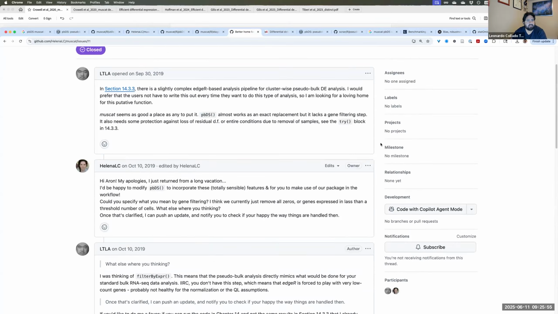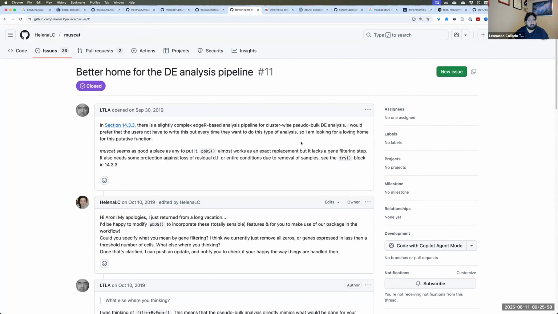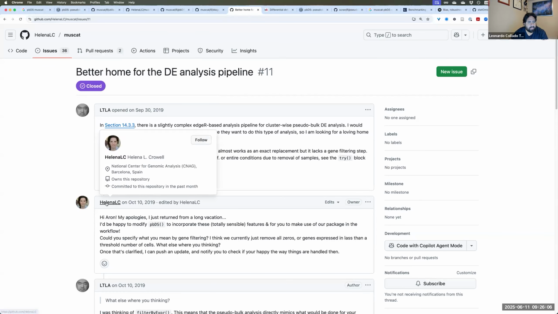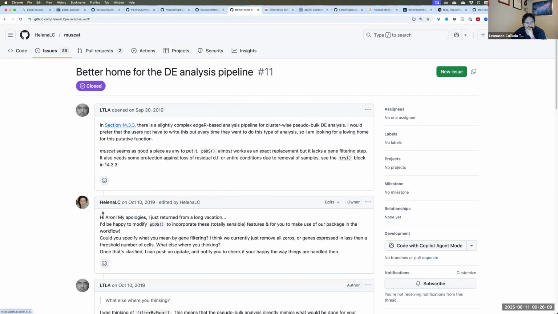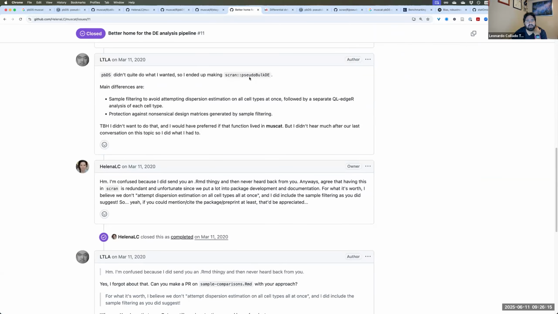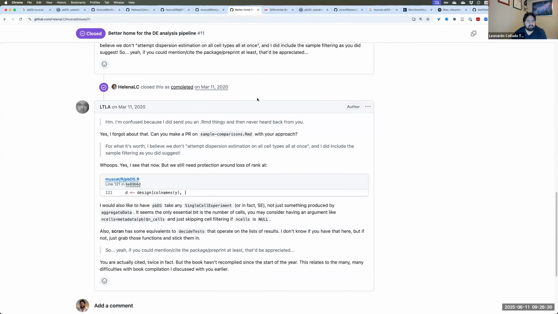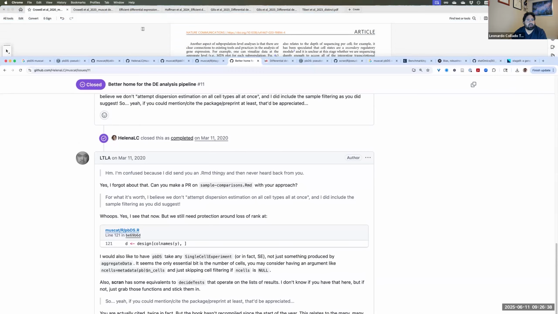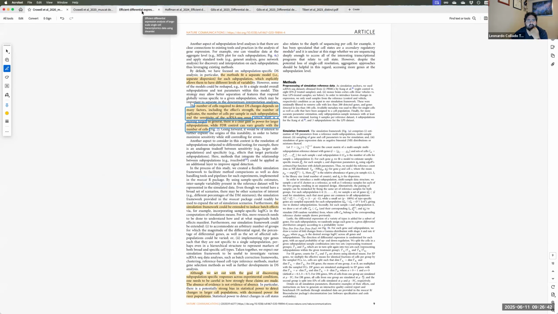Now, there is a GitHub issue here from 2019 between Aaron Lun, the author of scran, as well as one of the authors of OSCA, Orchestrating Single-Cell Analysis with Bioconductor. And you can see this is the story or the origin of the pseudoBulkDGE function. You can dive into the code and they have differences between the two. But in general, scran pseudoBulkDGE is going to be really similar to muscat pbDS. So that's the muscat paper. It's the foundation of quite a few of the other papers I will be discussing.